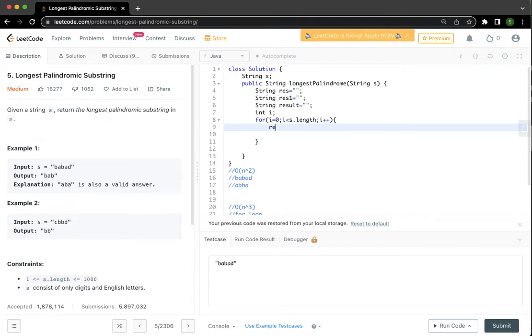Within this we are going to create a new function which takes the left and right the way I mentioned, and gives back the best possible substring with those left and right pointer values. Res1 is also going to store the palindrome for that index, but with a different right pointer. And then we are going to store in res whichever is bigger from res and res1.